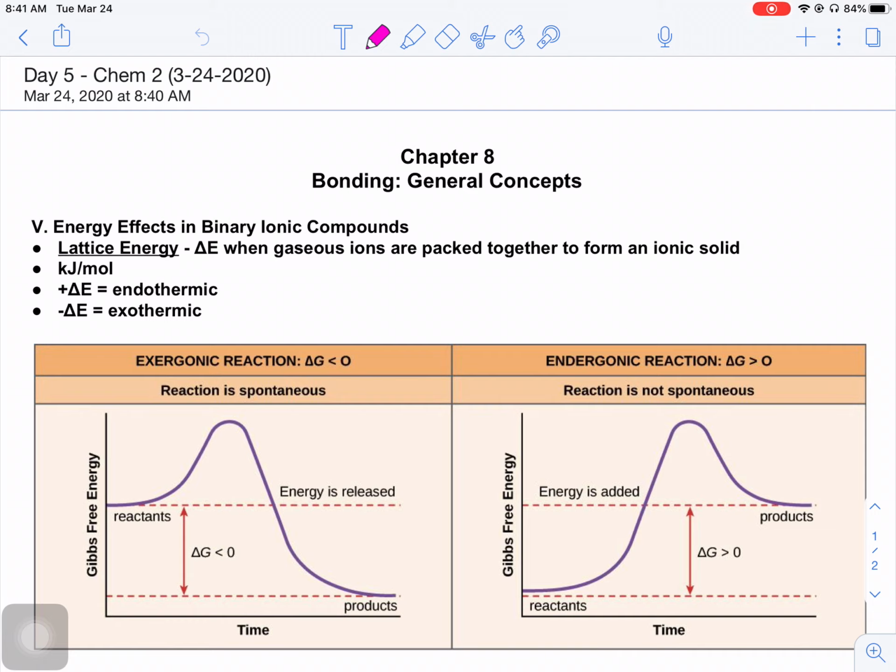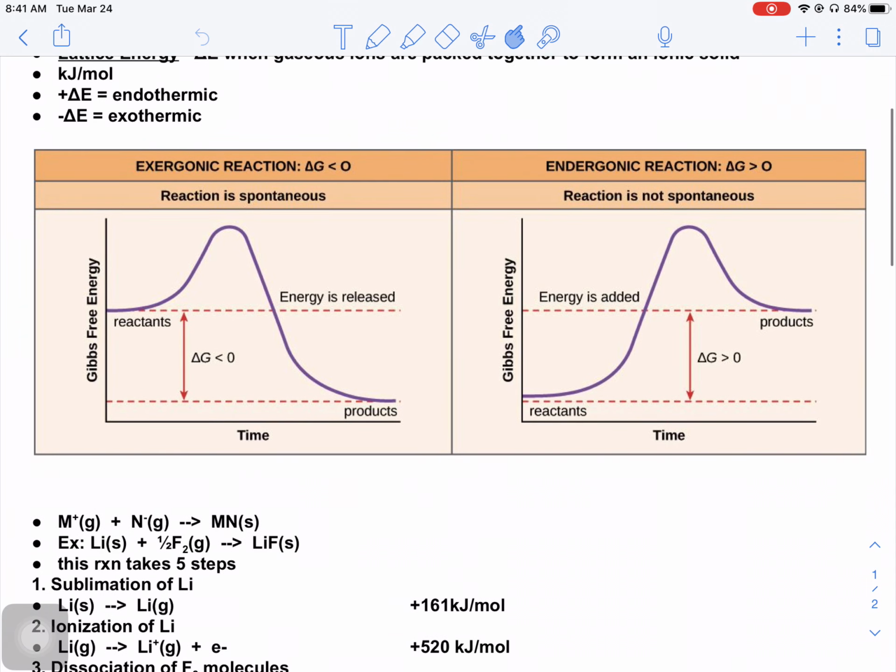All right, a couple things to look at. I realize the titles are a little bit different, but an exothermic reaction is one in which energy is released. I know we've talked about it like a ball rolling down a hill. Sometimes that ball needs a little bit of a nudge. So if you have a ball at the top of a hill, it can't just roll down that hill. You kind of have to give it a little bit of a nudge. Once you get it to the point where it is ready to move, now it will spontaneously roll down that hill on its own. But generally speaking, exothermic reactions are much more likely to be spontaneous.